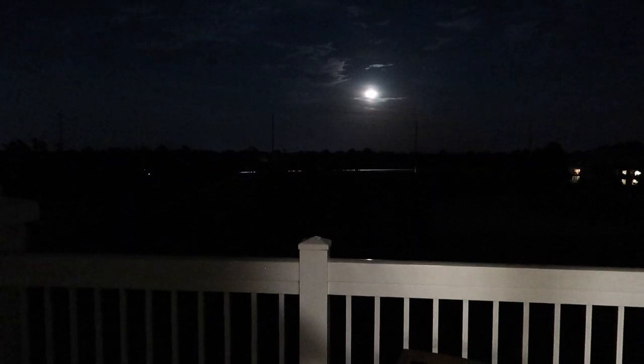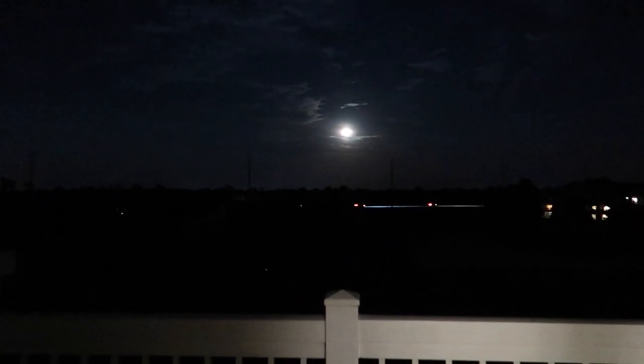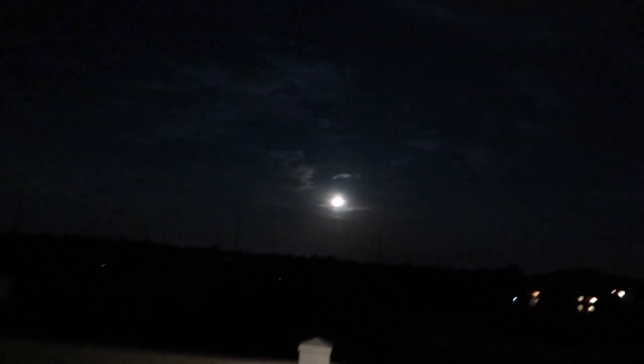I've never seen such a bright and orange moon — we just keep saying that moon is gorgeous. Yeah, it doesn't do it justice on camera, but we're back in the room now. The moon is gorgeous — just take our word for it, right Mom? It's beautiful. That was such a beautiful night. Me and mom just stepped out on the balcony, just taking it in and talking about how wonderful this trip has been so far.